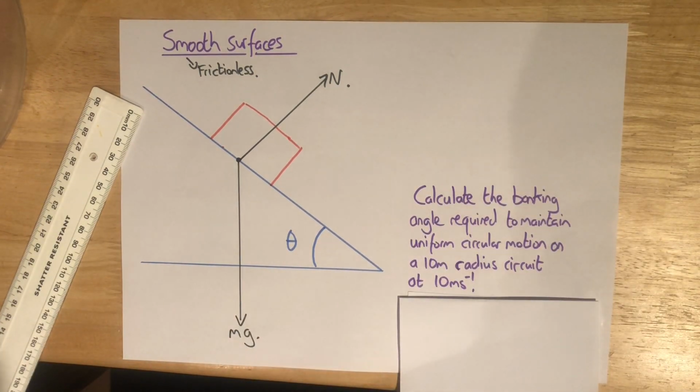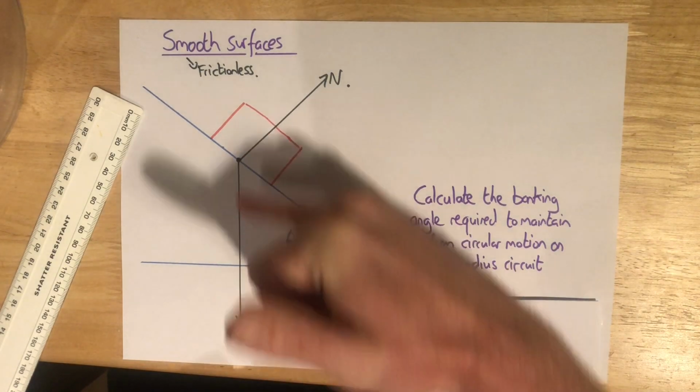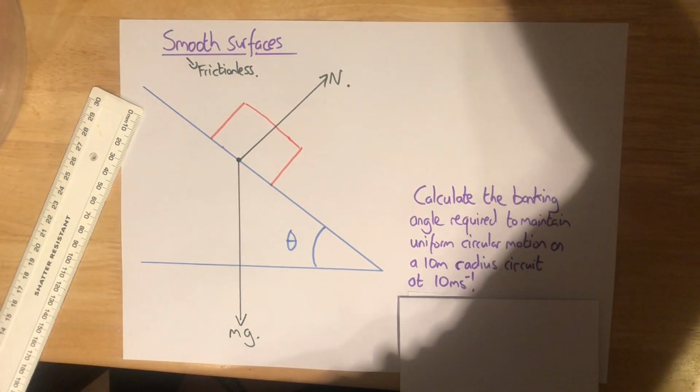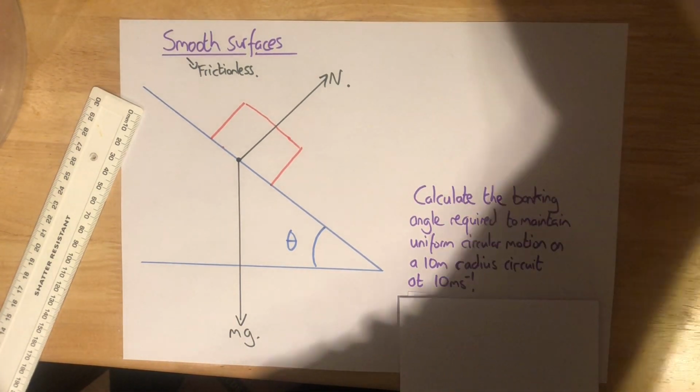Okay, so now what does that mean, looking at that diagram? It means we've got two forces acting on our car. We've got the weight of the car and the normal contact force. We're ignoring friction and we're not worrying about any forwards or backwards forces in this context. If we look at it, we know the car isn't going to float off the road, nor is it going to sink into the road. So we can immediately come to one conclusion about our car.